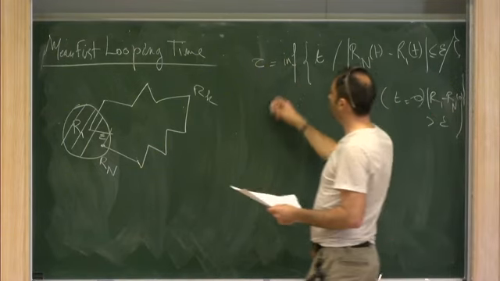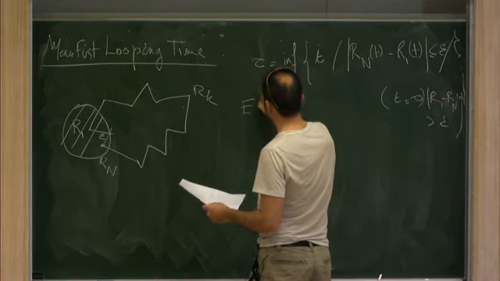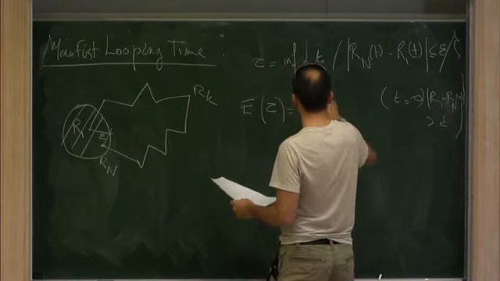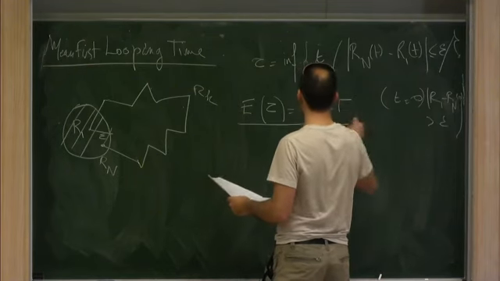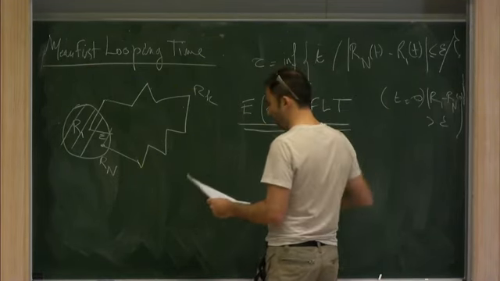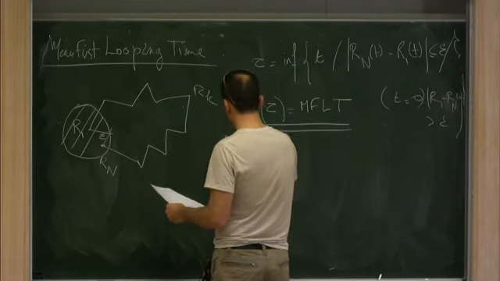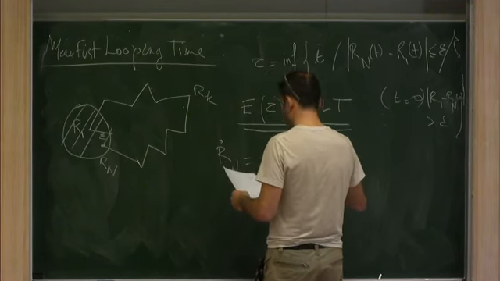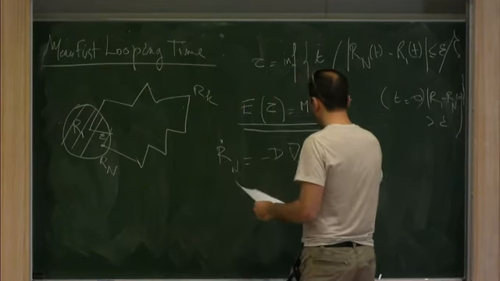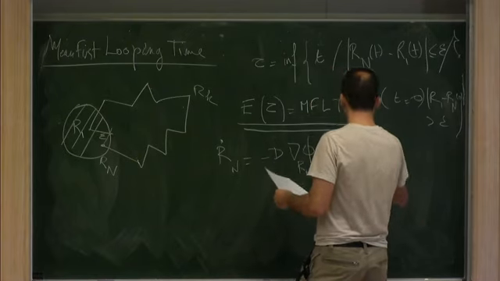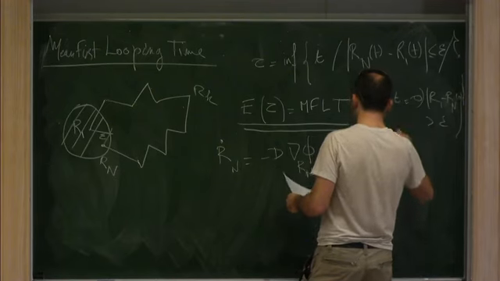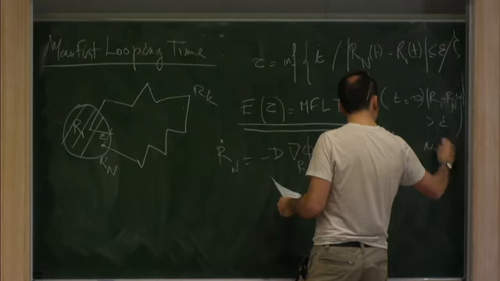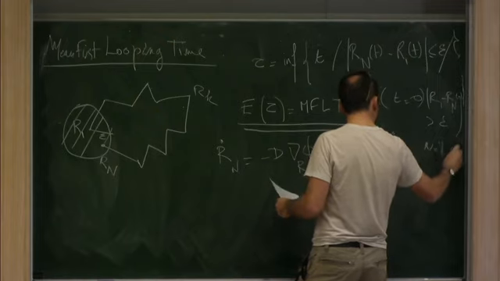So now we're interested in calculating the mean. This is what we're interested in. Mean first looping time. How you calculate this time asymptotically. So R1, Rn are satisfying the Rouse equation, which is minus the gradient of phi. You take the gradient with respect to Rn plus square root of 2D and the noise. This is for all of them, actually.